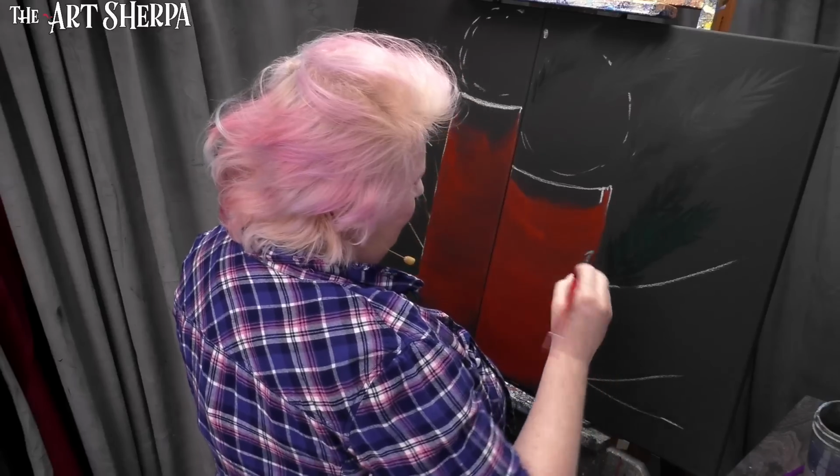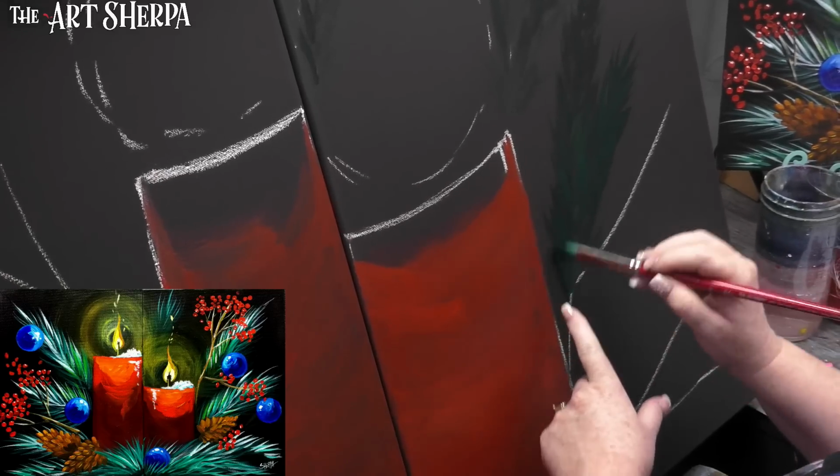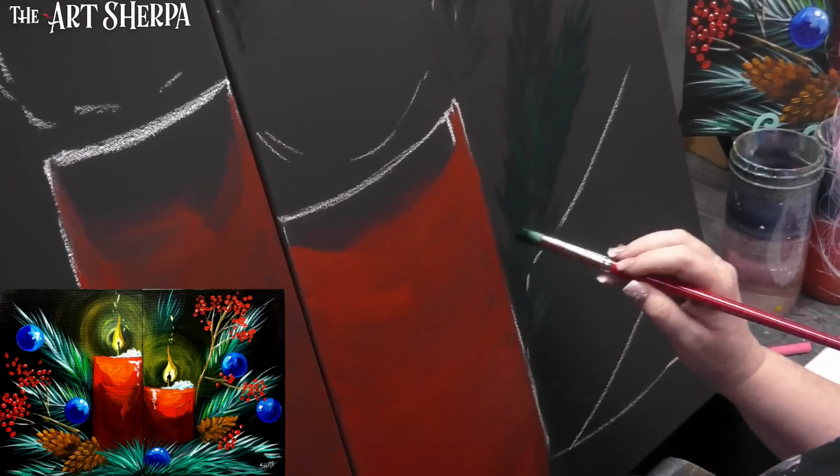Are you guys seeing how this is going in? I'm just on the tip of this brush. And look, I'm just going flick, flick, flick, flick, flick, flick.